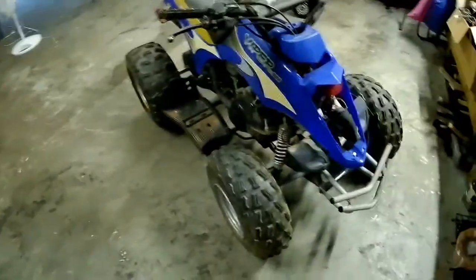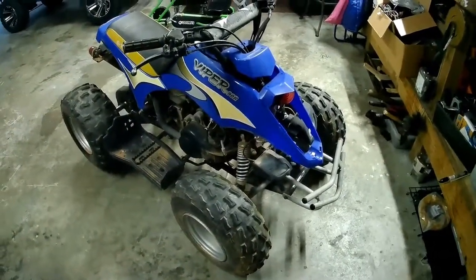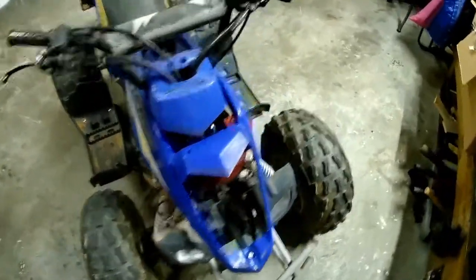It's a nice Saturday, finally feels like fall, and everybody's wanting to start to ride the four-wheelers and the utility vehicles and get them out and play with them. So I'm trying to get this one all tuned up and working. It's still dying on me when I give it a lot of gas and go to take off.